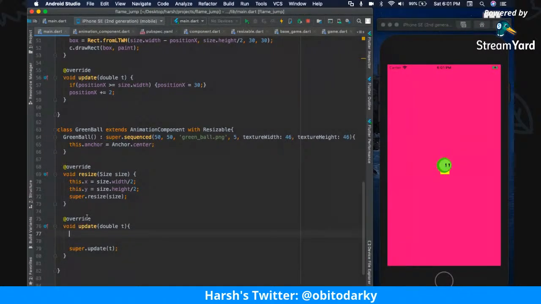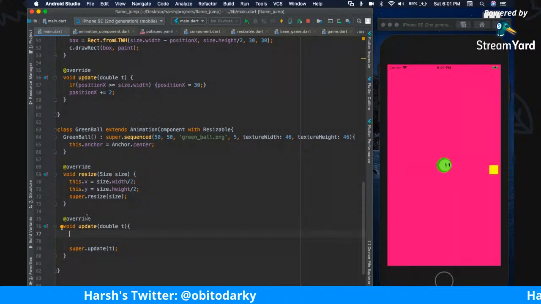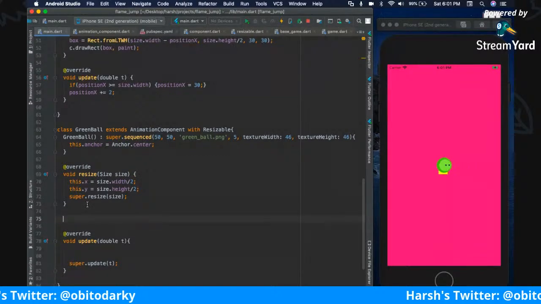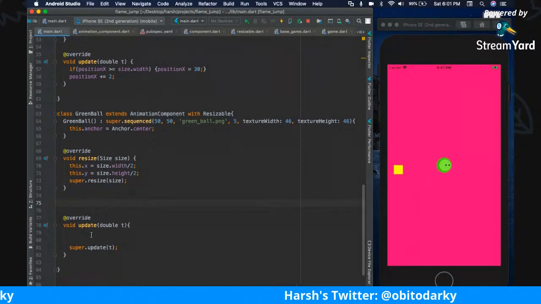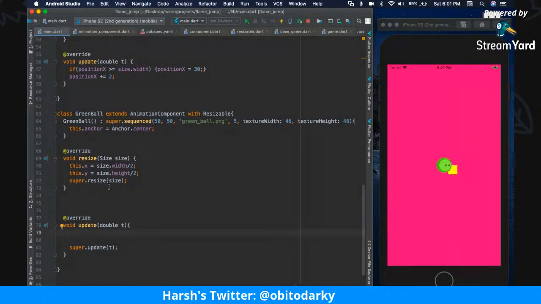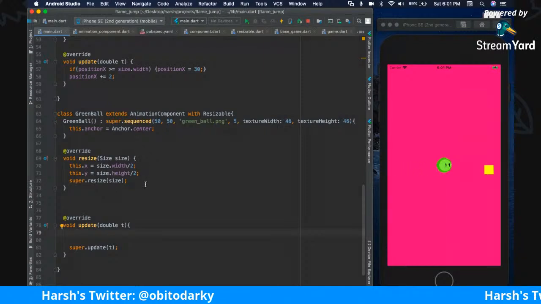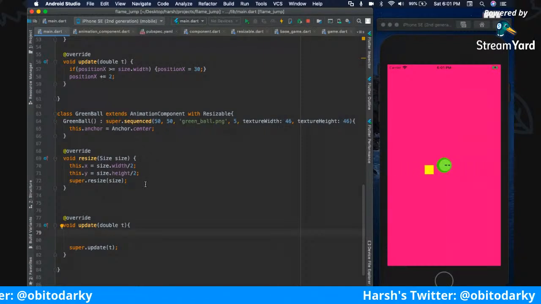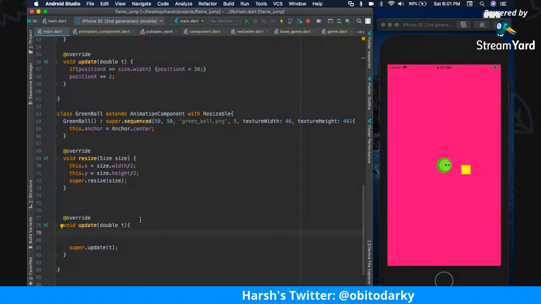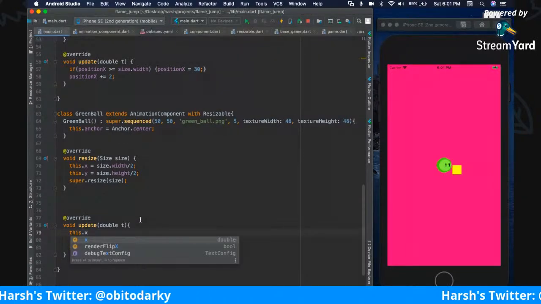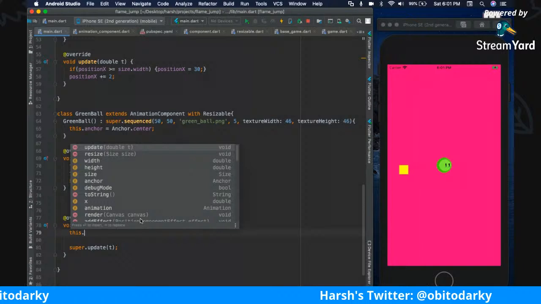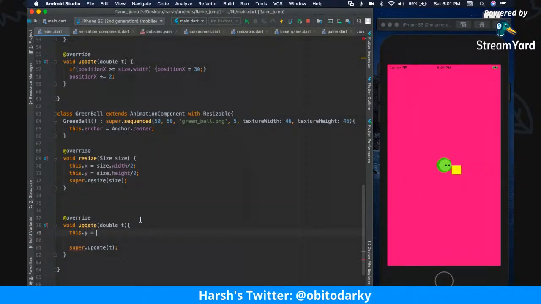Okay, so what I want to do first of all is check if we can move it without the user input. I can do something like this dot y, since we want to move it up and down, so we'll only change the y coordinate.